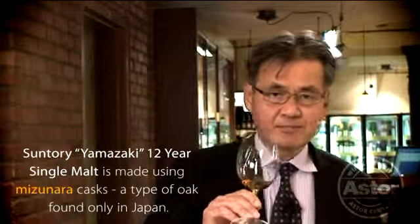So let me just taste it, nose it. Sweetness. It's not the sweetness that comes from sherry type. The sweetness comes from Mizunara, particularly in the aftertaste. It's very unique, but it's so subtle that you may not pick it up easily. But first, second, third, and fourth time, you just enjoy it. Then you experience another flavor coming out, another flavor coming out. Mizunara may be one of those flavors you will enjoy.